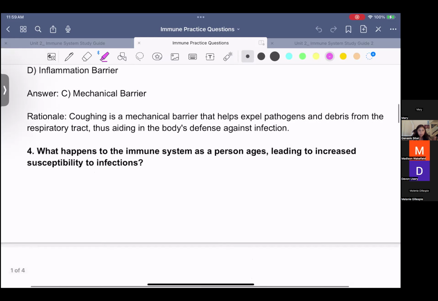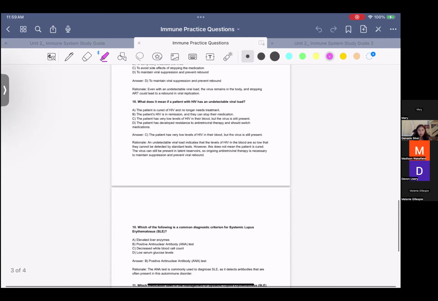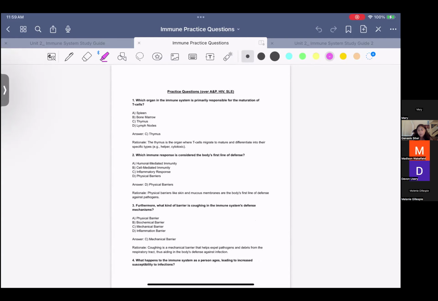So I'll send you guys this page just because we don't have that much time. I do have more questions about lupus and HIV. I will probably send out some questions about cancer and sepsis just in case on your guys' quiz. But really, I feel like I hit on some of the stuff that hopefully she's going to quiz over.